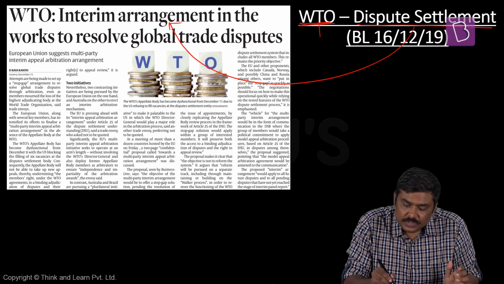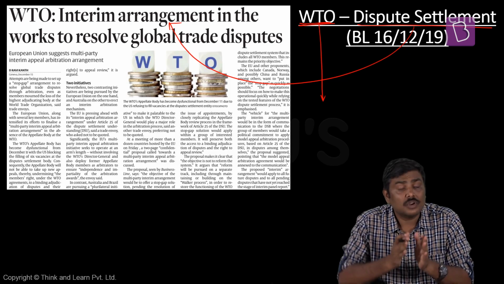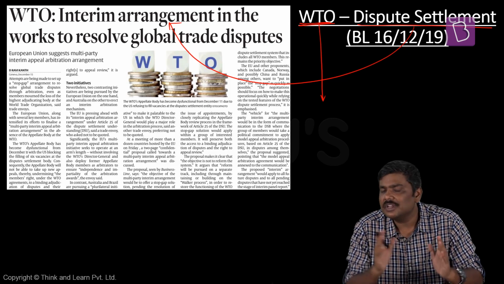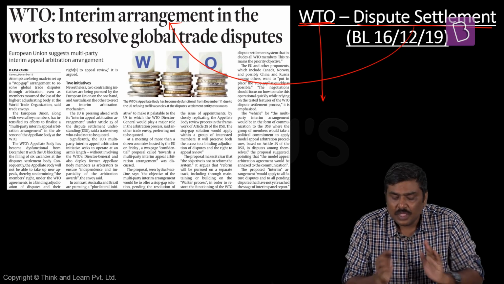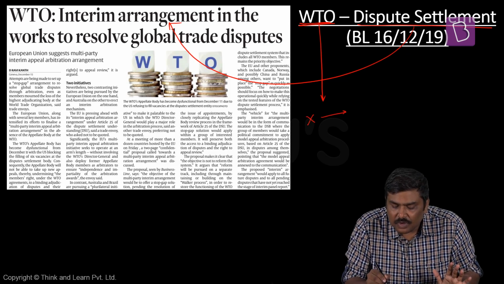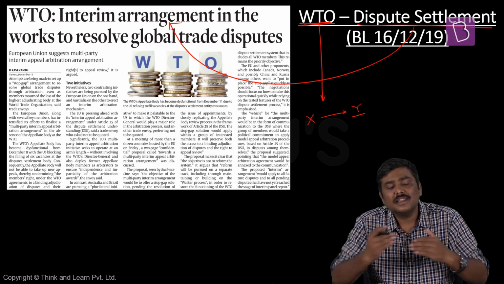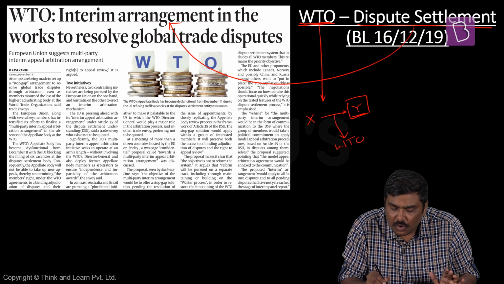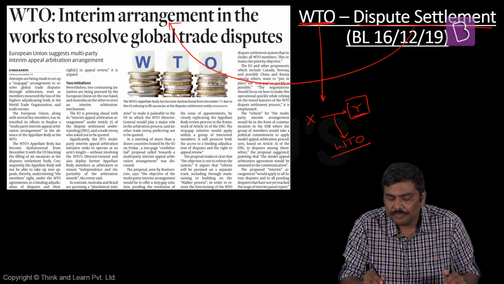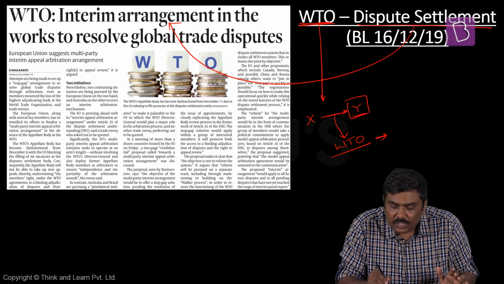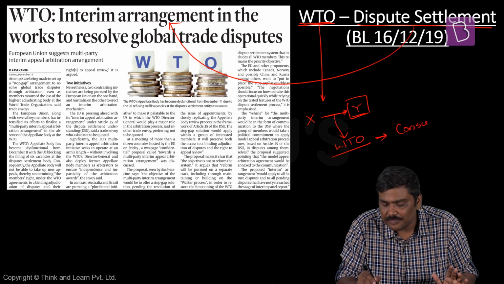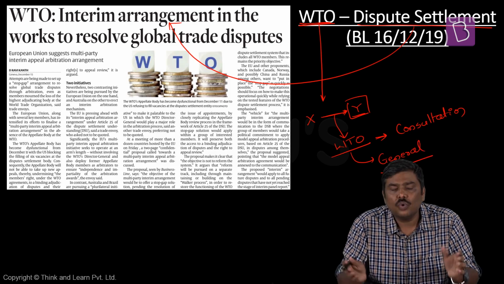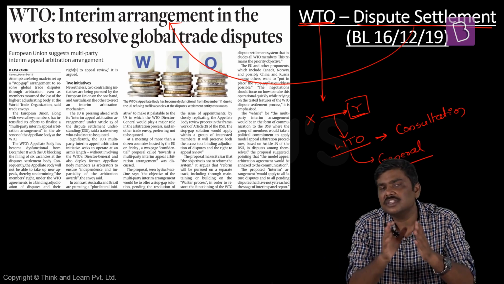Now please understand, in the case of the World Trade Organization, whenever there is a trade dispute amongst the member countries, there is a particular process which has to be followed to resolve these disputes. The basic process is, let's imagine country X is unhappy with the trade policy or the guidelines of country Y. It has a certain dispute against the policies of country Y. It will take this dispute to the WTO, World Trade Organization. And under the ambit of the WTO, usually the first step will be they will try to resolve this trade dispute by holding consultations. That is, the WTO, under which there is a General Council, will ask both the parties to hold negotiations or consultations and resolve this dispute amicably.